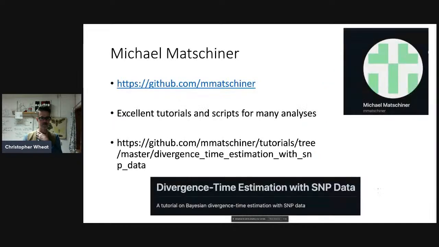And yeah, so this is a shout out to Matt Shiner, who has a wonderful GitHub repository where he really walks through a lot of the details of how to go about doing a very nice SNAP analysis here, which he's used in several publications, but he really makes that wonderfully and unfortunately uncommonly accessible to the community. And so I would definitely direct anybody who's interested in these type of things towards his tutorials, as well as this specific one on how to use SNAP for Bayesian divergence time estimation.